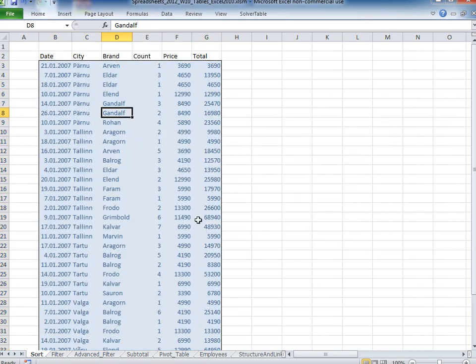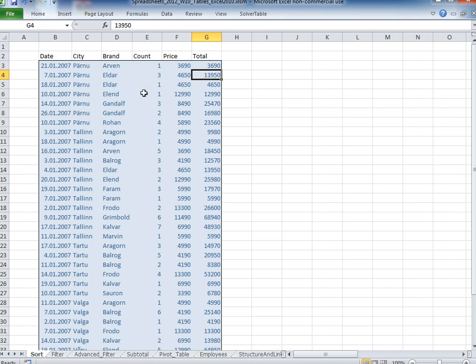And we see that, for instance, if in Pärnu we had 2 sales of Eldar, then the more important, in a sense, sale, which sold 3 computers, is brought up front because its total is bigger.